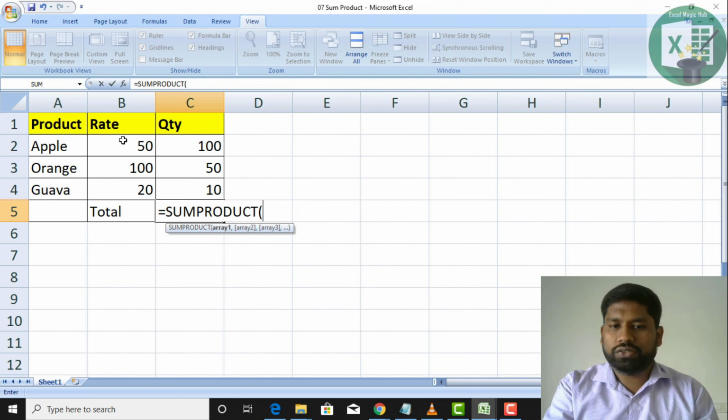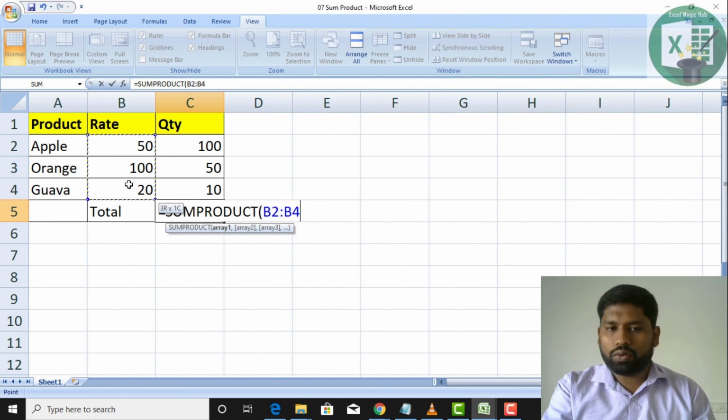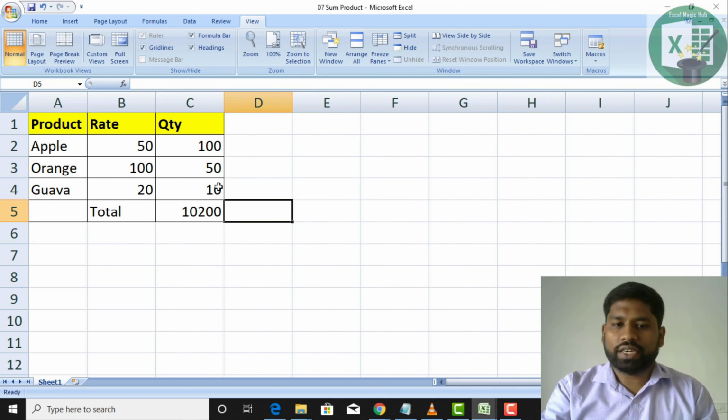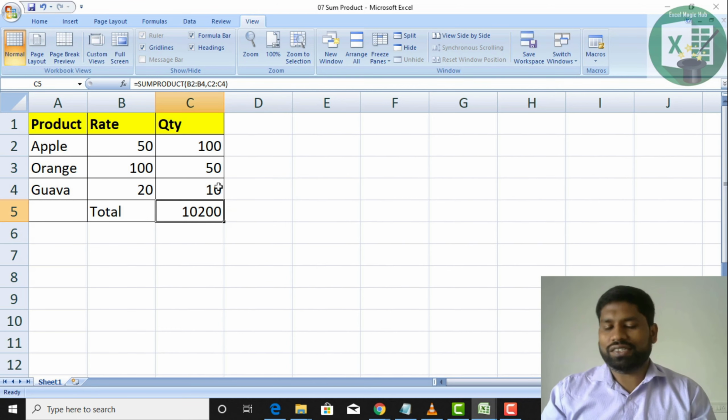Once array 1 comes, you have to select this rate, the entire rate column. You have to select properly. Once you have selected, you put one comma. Now it will ask for array 2. You have to select the quantity. Once you select it and close the bracket, immediately you will get the answer.